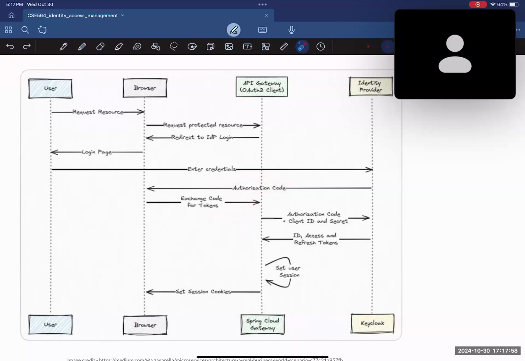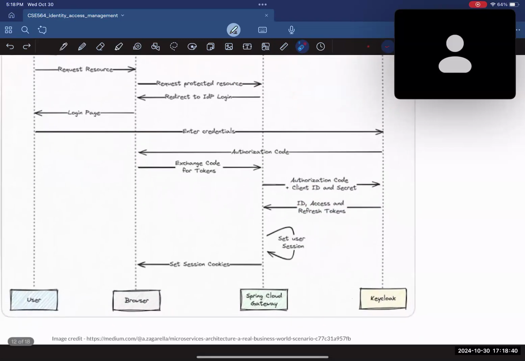So it will again forward the request to the identity provider, and in this case the API gateway will provide its client ID and client secret. So basically, the identity provider is not only validating the user, it is also validating the service, whether the request is coming from the proper service or not. In this case, the API gateway is the service, which is validated by the client ID and client secret, and the user is validated by the authorization code. Once the identity provider validates both, it will return the access token and the refresh token, and also provide the ID of the user to the API gateway. On the basis of the user ID, the API gateway will forward the request to the appropriate resources.